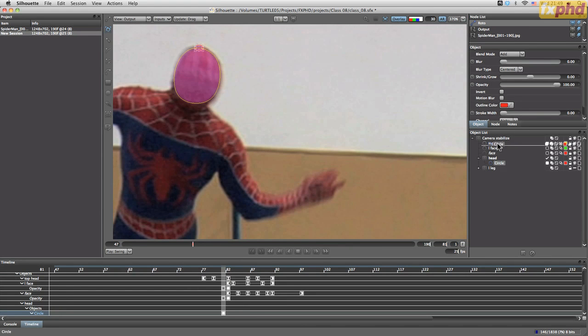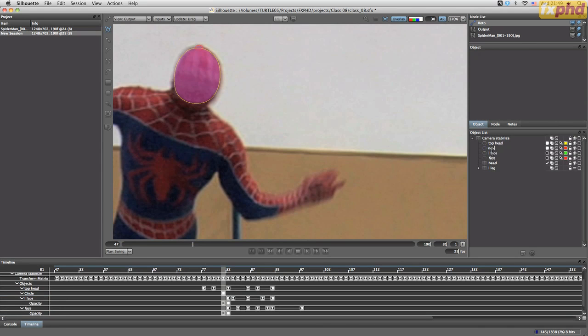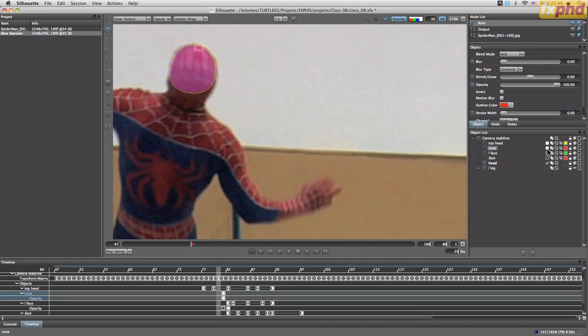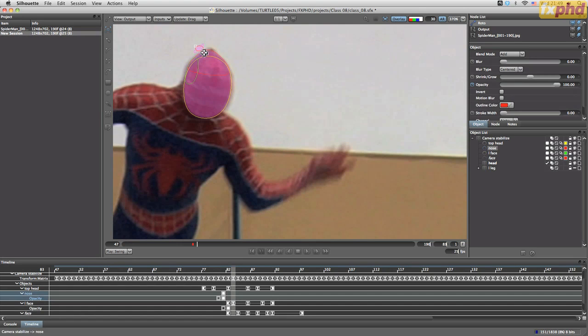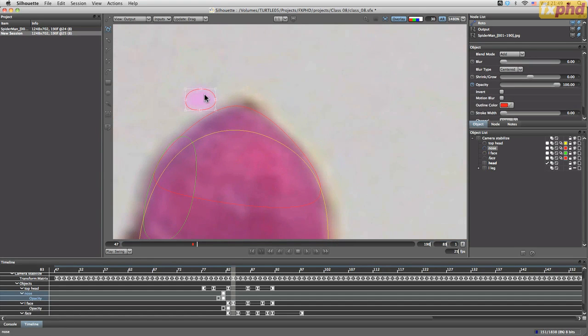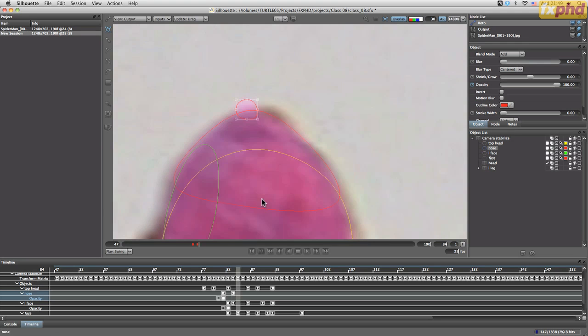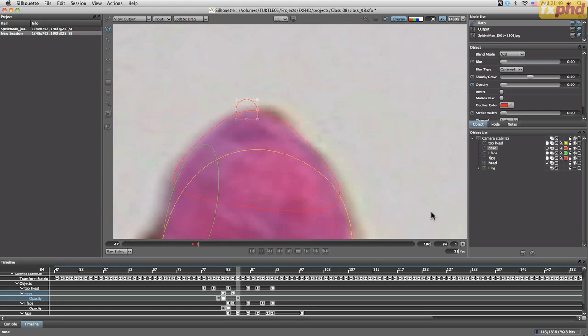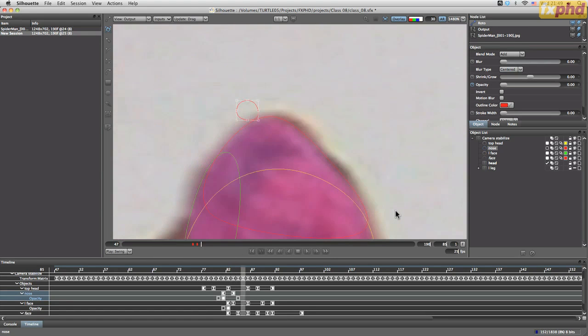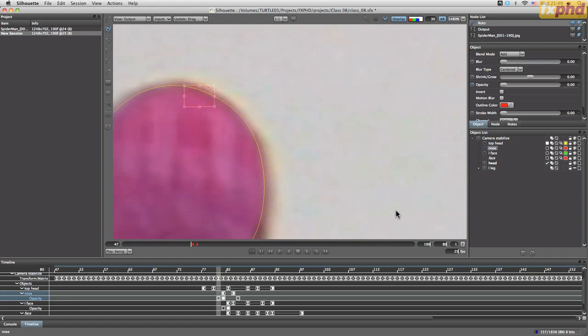Just a really quick shape for the nose. It's only on a few frames, but those few frames are still relatively important, or still very important, because you would definitely miss it if he didn't have his nose anymore. There we go. Cool.